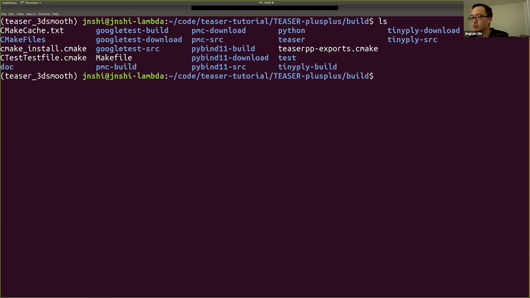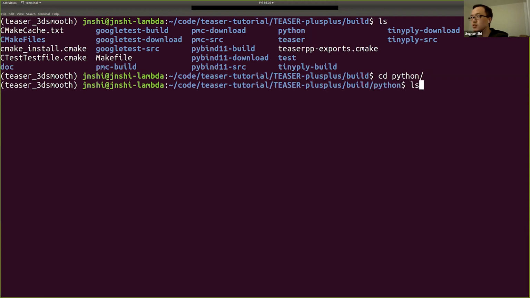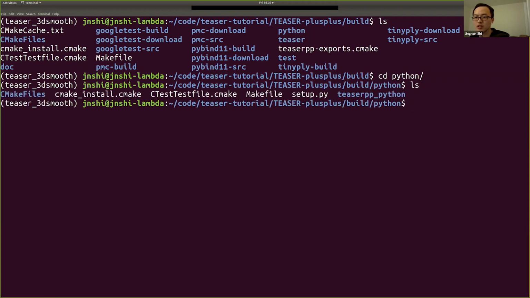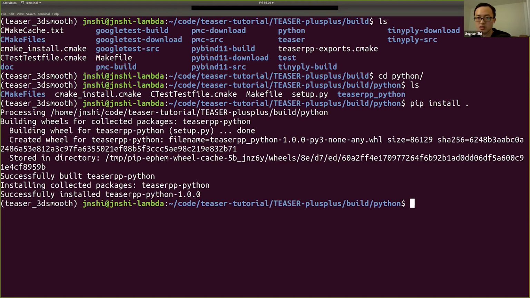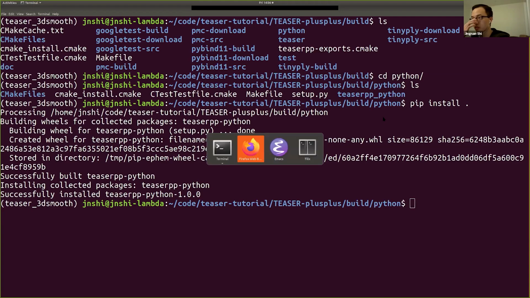After the build, you should have a bunch of folders, and one of the folders should be named python. In it, you should have a Python package ready. The way to install it is to call pip install on this, and it should copy everything to the conda environment you have.